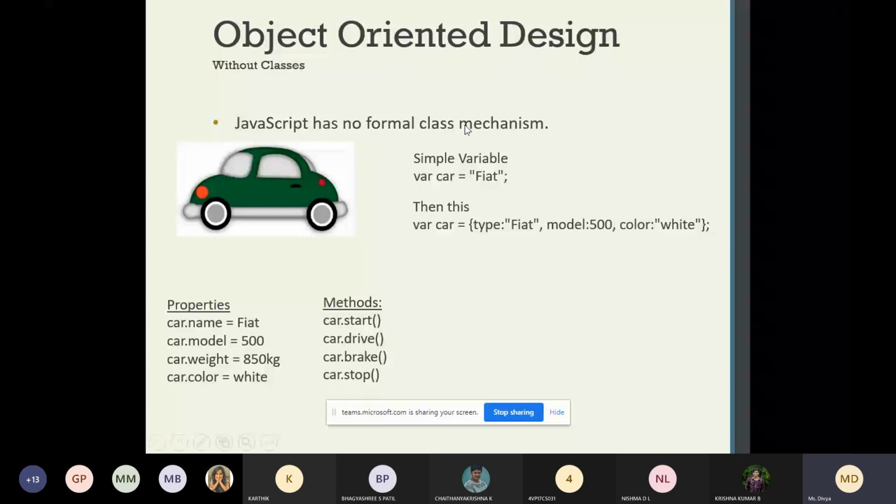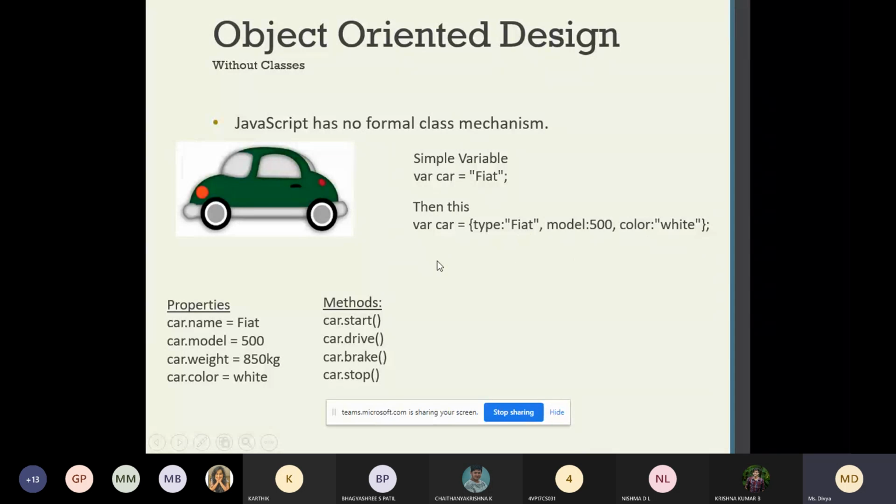Here we have created an object of type car, and we can define different properties for a car, like type, model, and color.